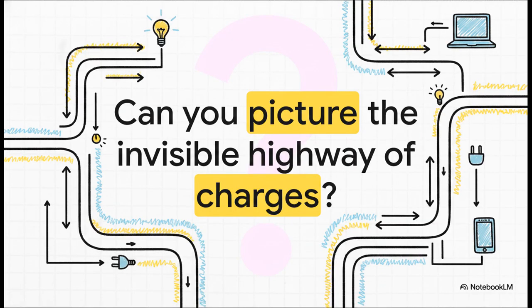Hopefully this explainer has given you a calm, solid foundation to visualize what's actually happening inside your devices right now. You really don't have to be a master mathematician to appreciate the pure beauty of this system. So I'll leave you with this. The very next time you plug in your phone or flip on a light switch in a dark room, take just 1 second. Ask yourself, can you picture that invisible highway of microscopic charges perfectly balancing energy at every single intersection?